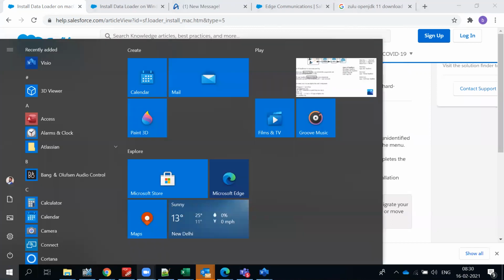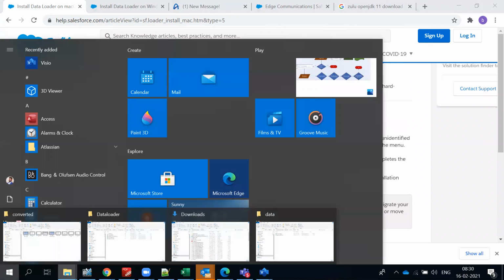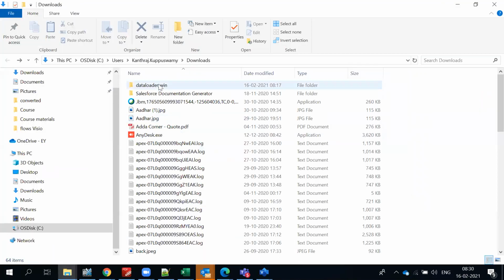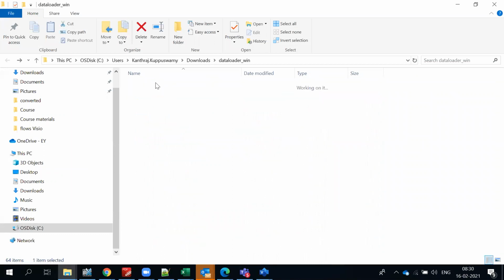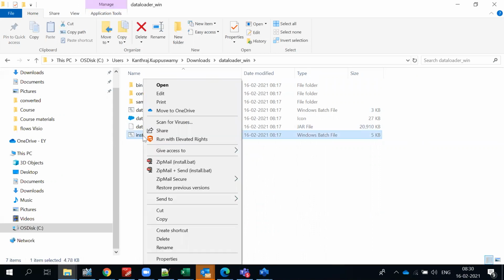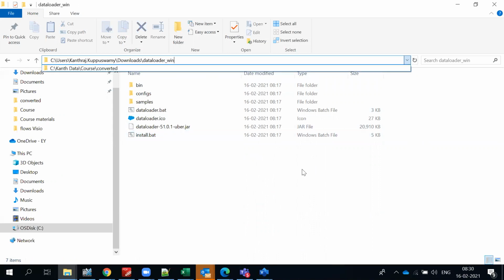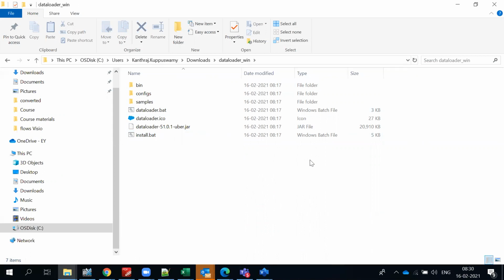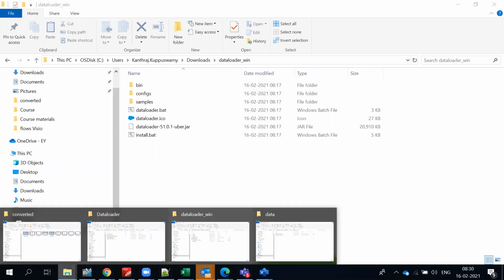What's happening now? If I'm trying to install, I'm getting an error message: unrecognized app from starting, running this app might put your PC at risk.